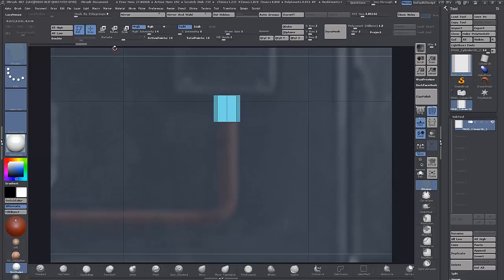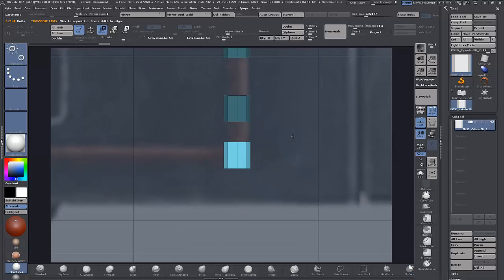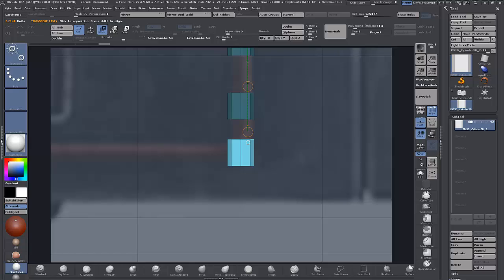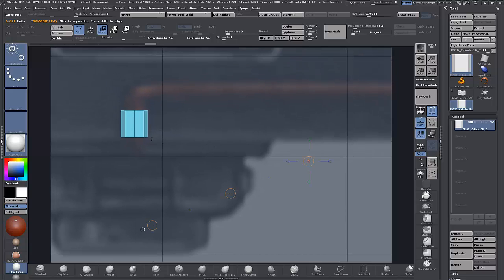And now with our transpose selected, if you hold Control and Shift and the middle circle, we can duplicate. So I'm going to duplicate that to there, and duplicate it again, and we're going to bring it down over here. You can also move things around without the transpose and screen space by just holding down Alt. So we'll put that there.